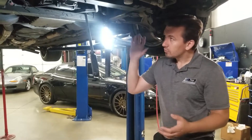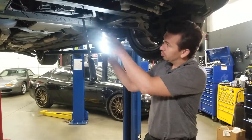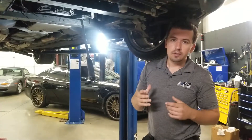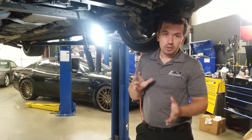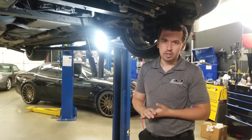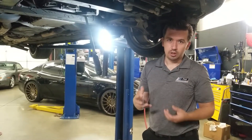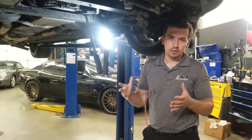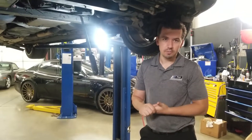When you have vibrations in the cabin, it can feel almost like the vehicle is misfiring. You want to have a qualified person check it, and use a block of wood with this method so you don't break or damage anything. You want to get it checked out when you first start feeling a little vibration, because it can also cause knock pickup, making your car feel like it has a misfire — but it's a false misfire. The knock sensors think there's a possible engine issue, so it's not a good idea to drive like this.